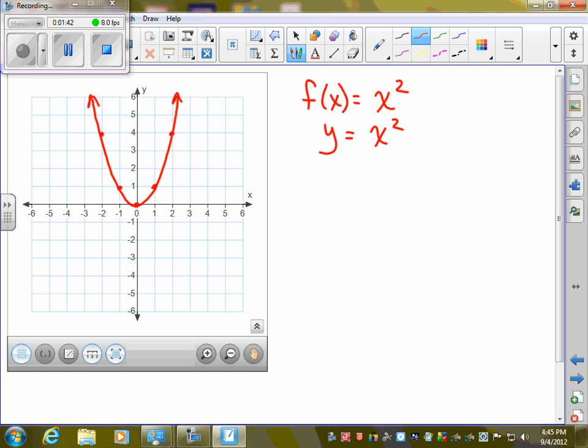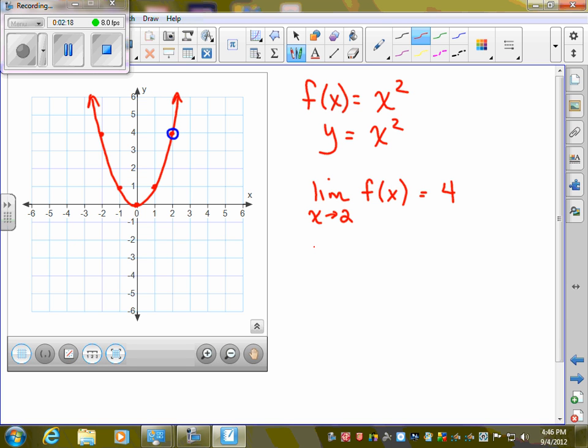And then we're going to look at what happens, let's say, if we do the limit as x approaches 2 for f of x. So remember, what we're asking ourselves is what's the y value going to be for x values that are close to 2. So if you look at your graph, as you pick a number close to 2, let's say 1.9, we come up here, well, the answer is close to 4. If I pick a number like 2.1, that answer is also close to 4. So we would say then that the limit as x approaches 2 for f of x would be 4.